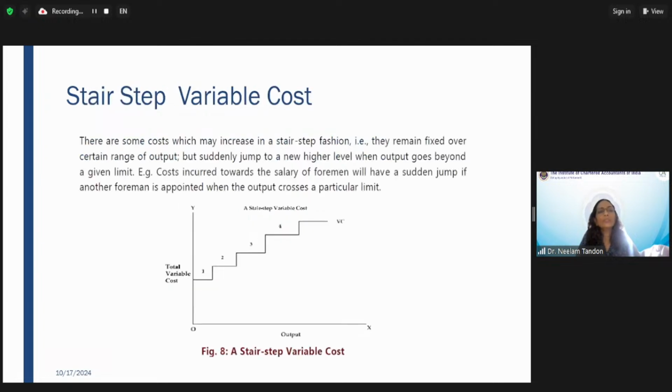Okay. Then you have stair step. You can see your stairs. Can you see this? These are stairs, isn't it? So these are stairs. Now this is a stair step variable cost. Stair step variable cost means what? You start from the fixed cost, यहाँ से आपने शुरू किया, and you remain here for a specific period of time. और फिर आपको realize हुआ that we have to train the workforce over here. So you suddenly escalate the cost. Okay, because you go for training of these people for a specific task.